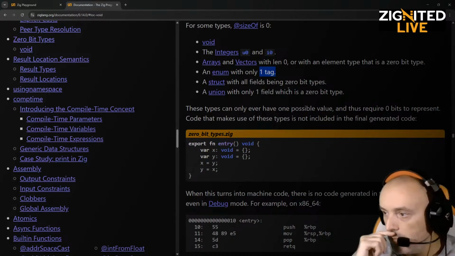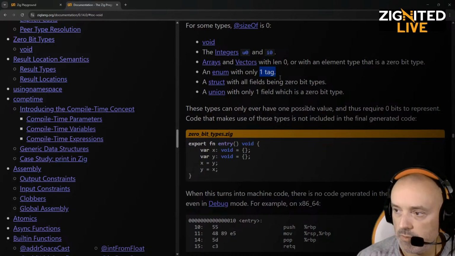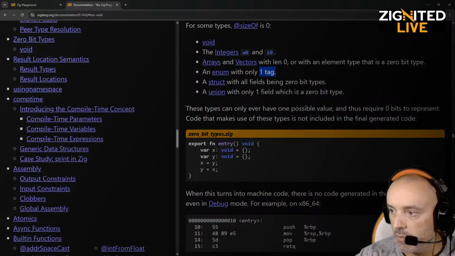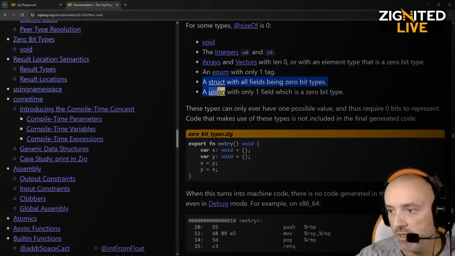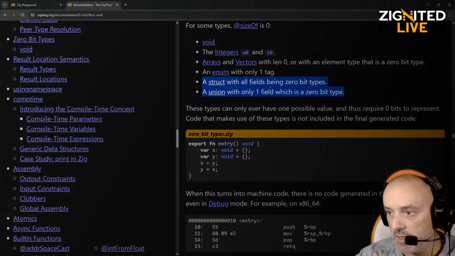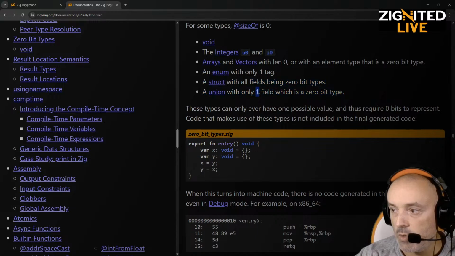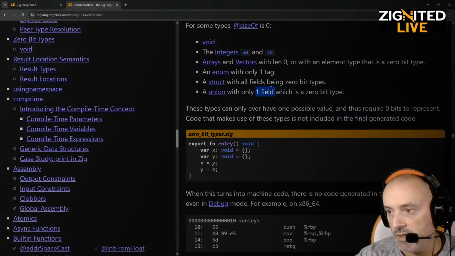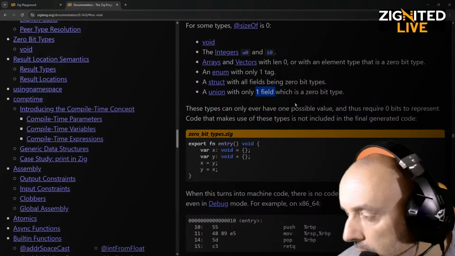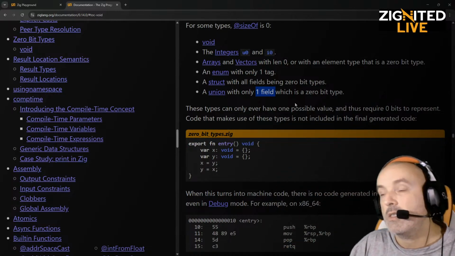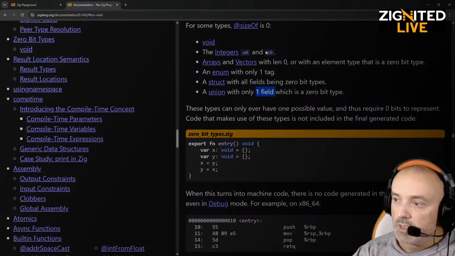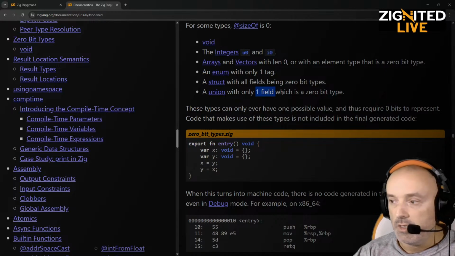Struct with all fields being 0-bit types. Union with only one field, which is a 0-bit type. So there is a difference. A struct has all fields 0-bit types, and the union has only one field, so it cannot have multiple types. Can you theoretically have two fields which are 0-bit types? I think yes. If one is u8 and one is i0, then it will not be size 0. Okay, that's interesting.